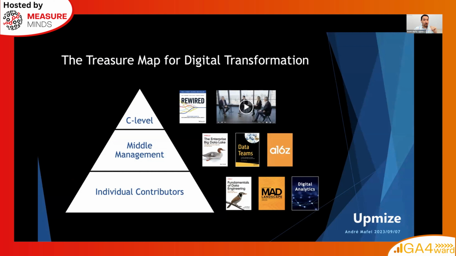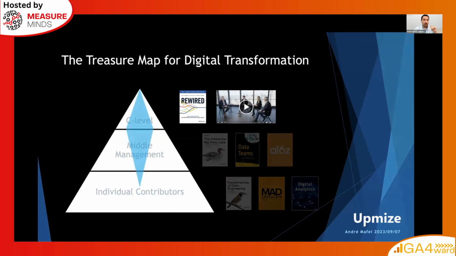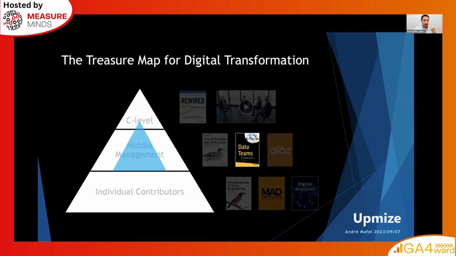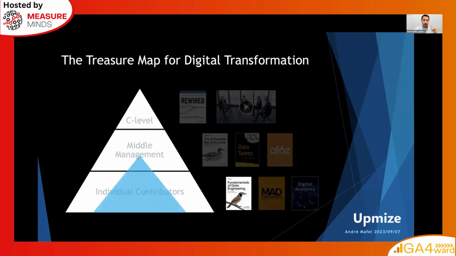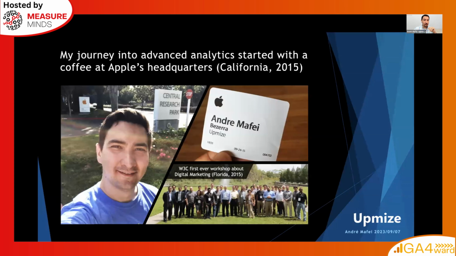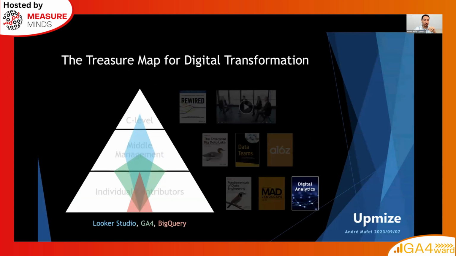Okay, so we're going to go through resources for the C-level, resources for the middle management, and resources for the individual contributors. By individual contributors, I mean data analysts, data engineers, data scientists, many different jobs, okay? And then we are going to wrap up putting LookerStudio, GA4, and BigQuery, where is the place of them in all this, and how we tie all this together. Right.